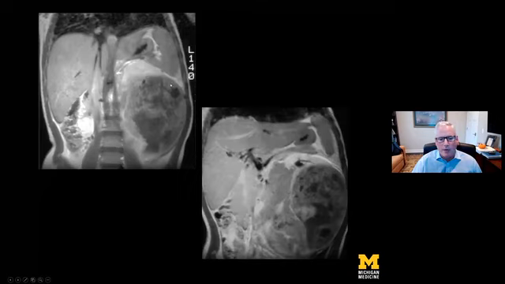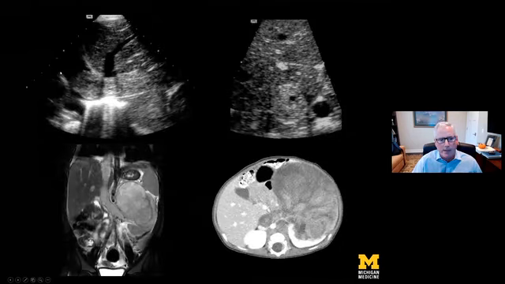Another patient with a very large Wilms tumor, and again, we can see that claw. We can look at the liver. Typically, Wilms tumor does not go to bone, so the MRI doesn't give you necessarily that advantage. If you do see bone lesions, you start to think about another diagnosis. And you can pick up larger lesions, but not necessarily the smaller ones.